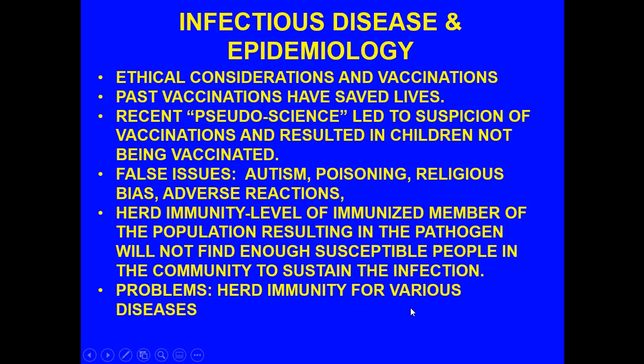We have to keep in mind the ethical considerations and vaccinations. There is a lot on the fact that past vaccinations have saved lives. Unfortunately, there was a series of several individuals, mostly one of them, who developed a pseudoscience, a false paper, that led to suspicion that vaccinations resulted in children getting autism.